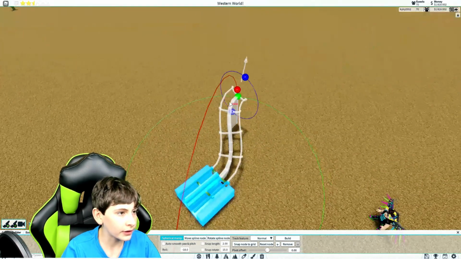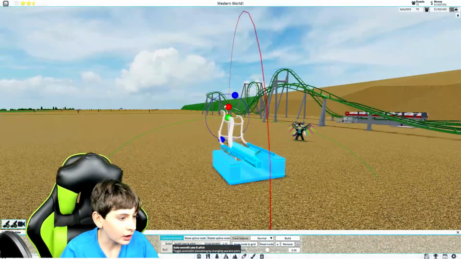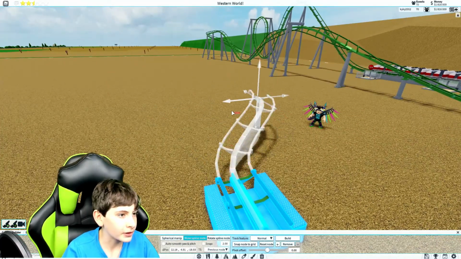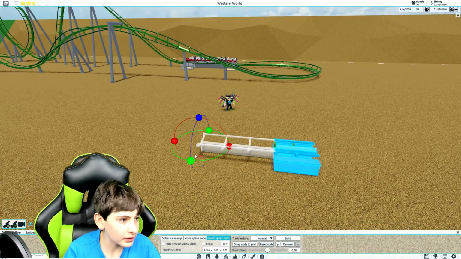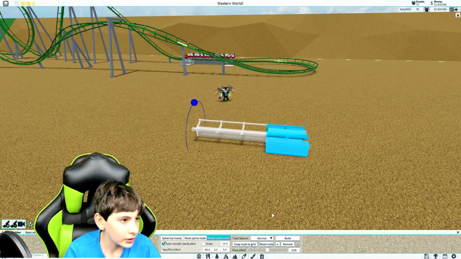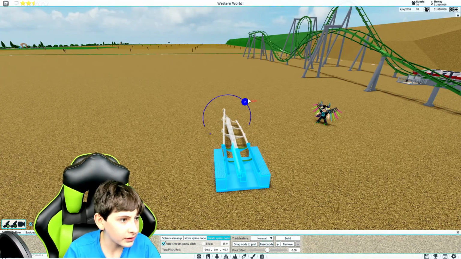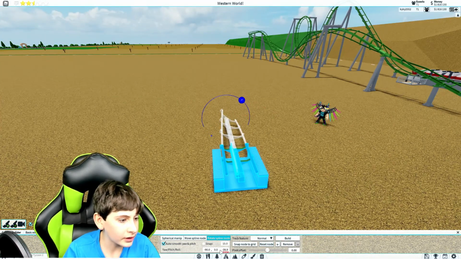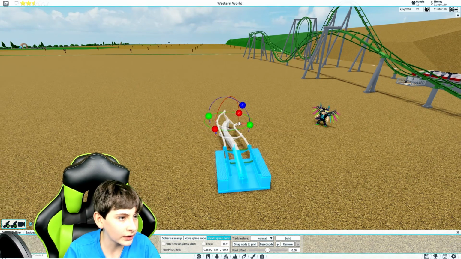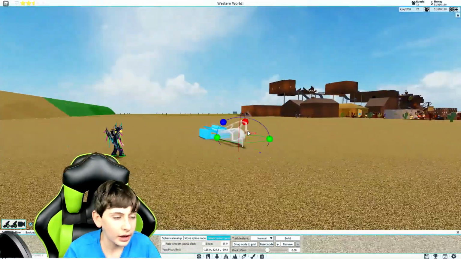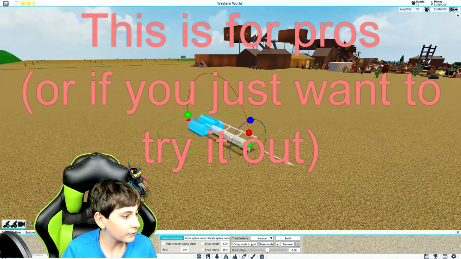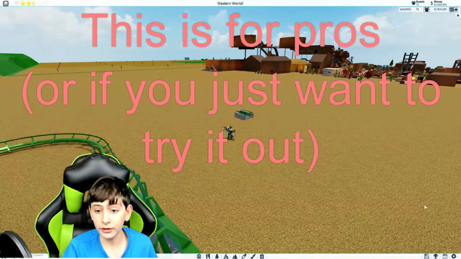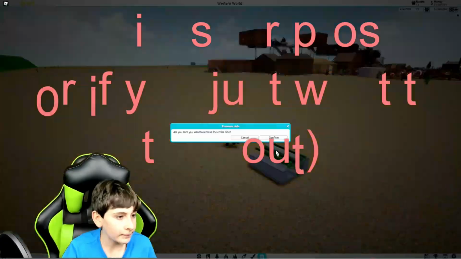You can also use it for this, but I'd suggest if you're going to not use auto, you should use this. And now over here, this is more advanced. It's basically just for rotating, but you can see this stuff down here, and if you click that, you can get this, which is really advanced. I don't use this personally. I just don't need to. I'm not using that complex of rides, but if you guys really want to do it and you're very good at this game, been playing it for a while, go ahead and do it.